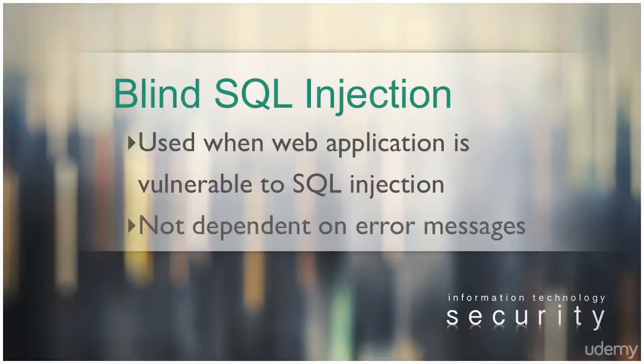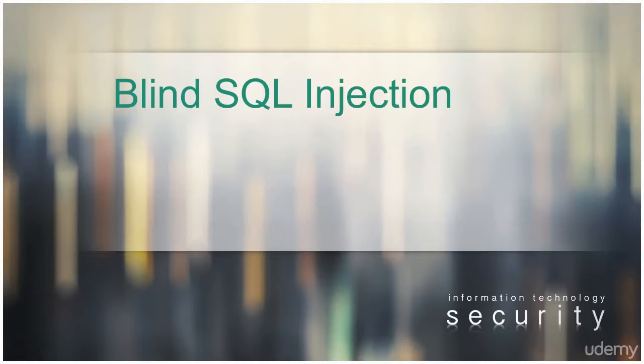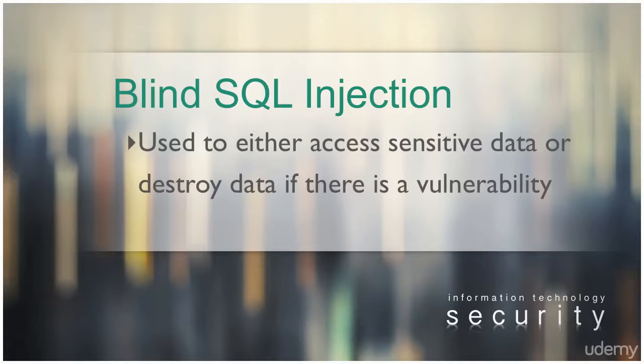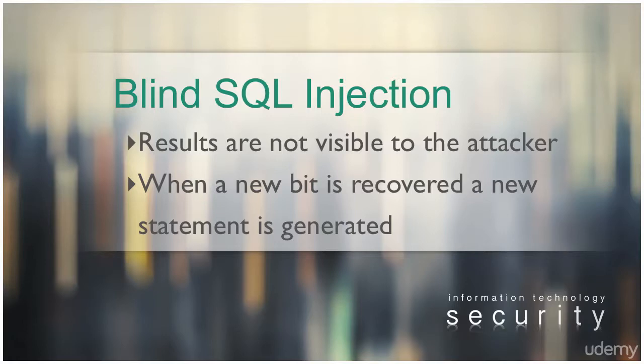Yes. And blind SQL injection is used when a web application is vulnerable to SQL injection. Blind injections are not dependent on error messages. Blind SQL injection can be used to either access the sensitive data or to destroy the data if there is a SQL injection vulnerability. Attackers can steal the data by asking a series of true or false questions through SQL statements, as we said and mentioned before. Results of the injection are not visible to the attacker, and this could be more time consuming because every time a new bit is recovered, a new statement has to be generated.